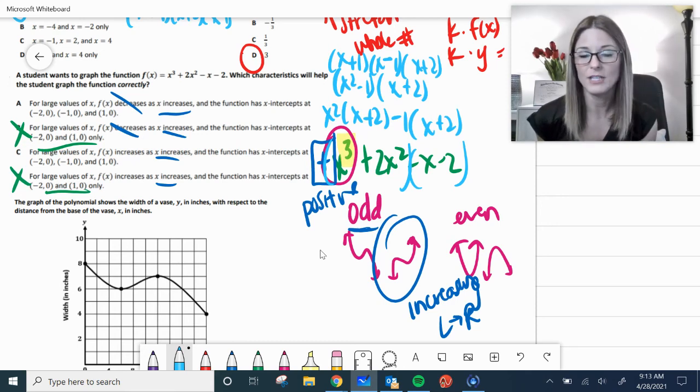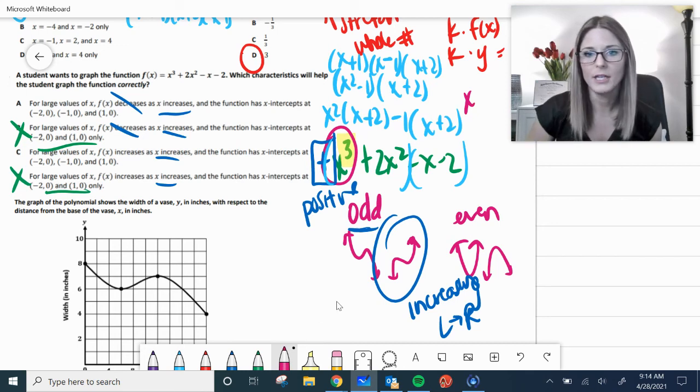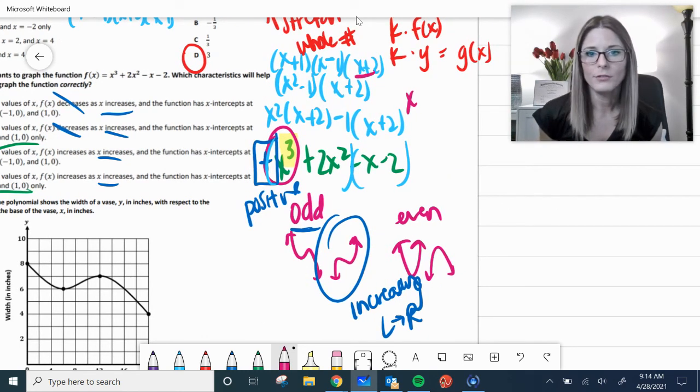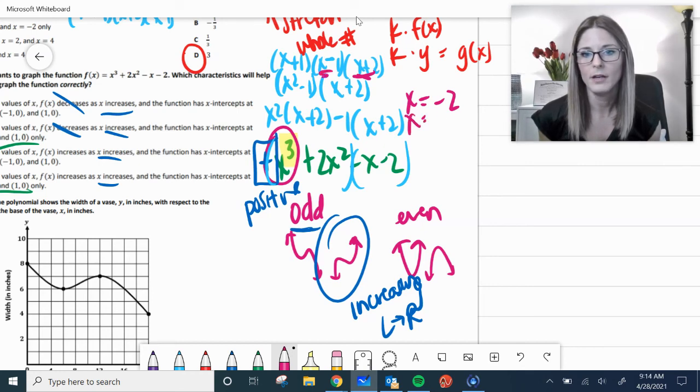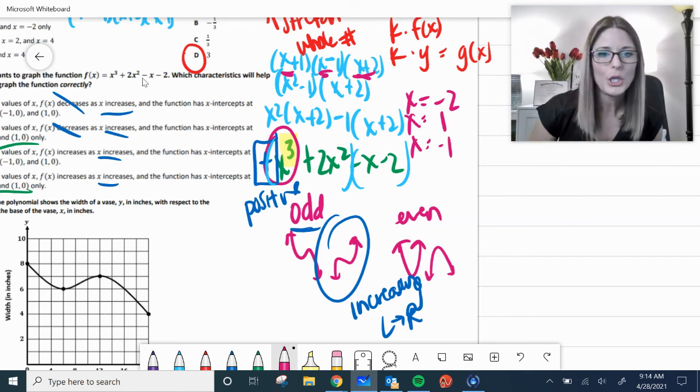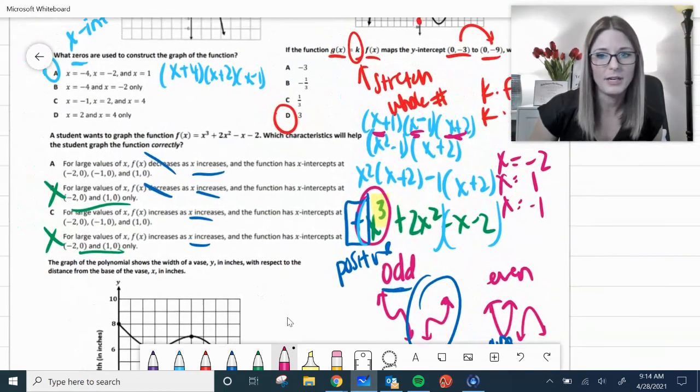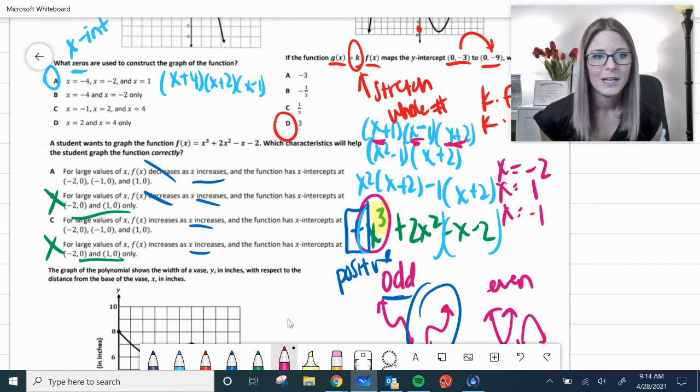We are looking for x-intercepts, so I will have opposite signs for my x-intercepts. Let me list them over here. For x plus 2, x is -2. For x minus 1, a +1. And for x plus 1, a -1. All those signs change. And they have it listed as ordered pairs just to make it even extra exciting. -2, and then there's both. What's my other one? Oh, we already crossed out A, so it is C.